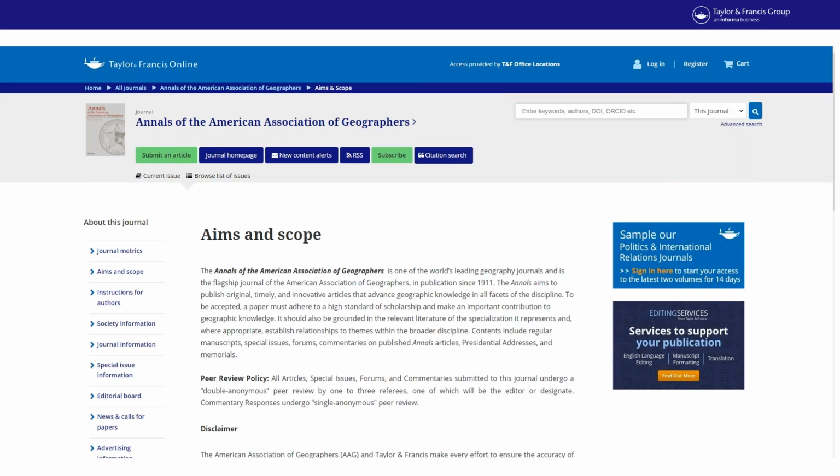Here we have an example of a journal, the Annals of the American Association of Geographers, AAG. That is what we call a generalist journal, a journal that covers broad subject matter across the discipline of geography. So human geography, physical geography, GIS, the works. However, they do highlight some requirements. First of all, they want research that is innovative, research that is of high quality, and that is making a novel contribution to the literature. And lastly, they highlight the different types of content that they publish, the different article types.